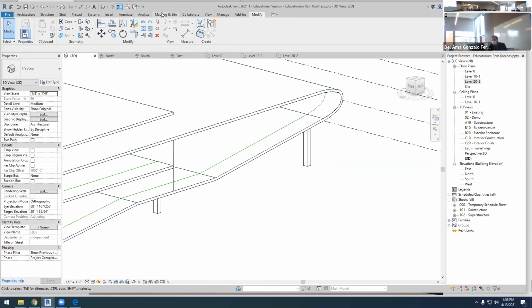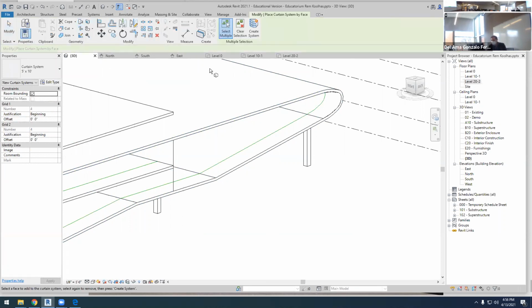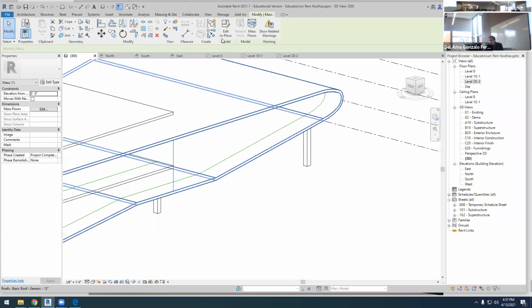And now in massing and site, I can click on curtain system. I can click create system. No, sorry, I have to select this.